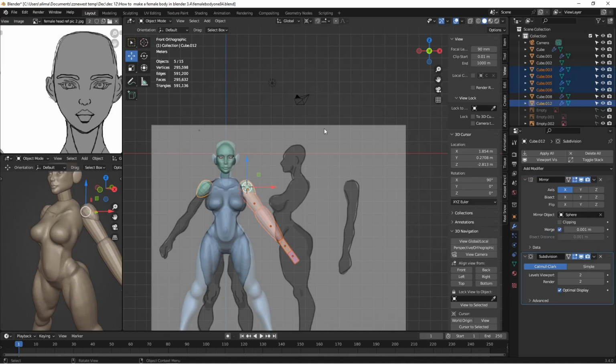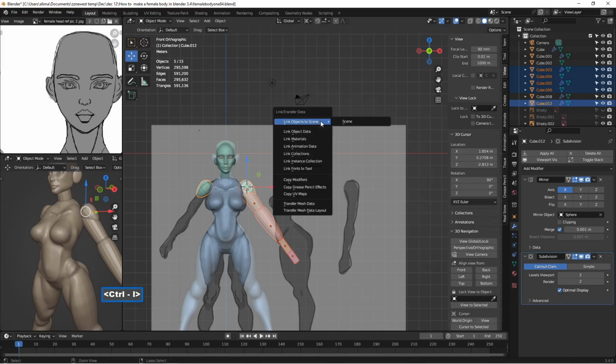Because that's the active object, now we should be able to press Control L. This brings up our link transfer data menu. And then see this copy modifiers. So because that last object already has the mirror modifier on it, as well as the subdivision surface, all of the objects that we previously selected will have what's on the shoulder applied to them.